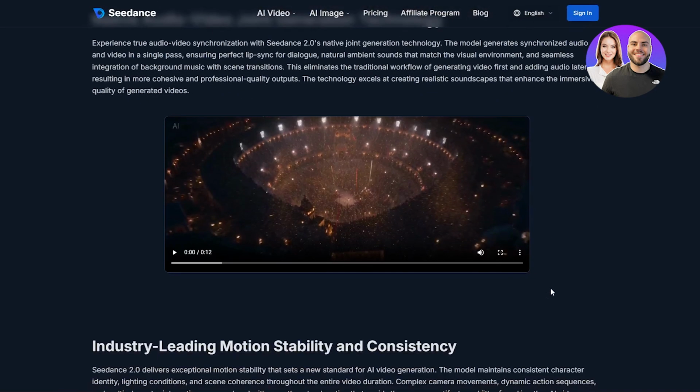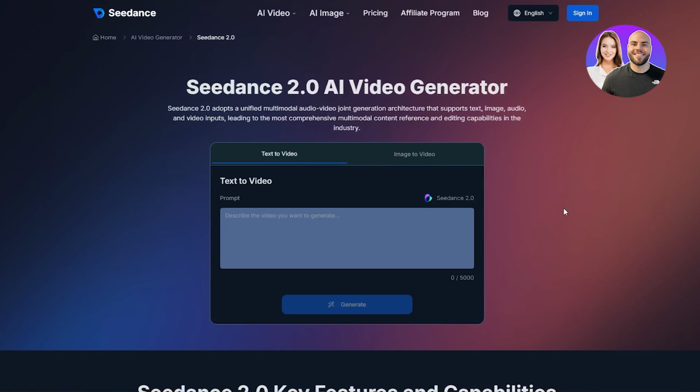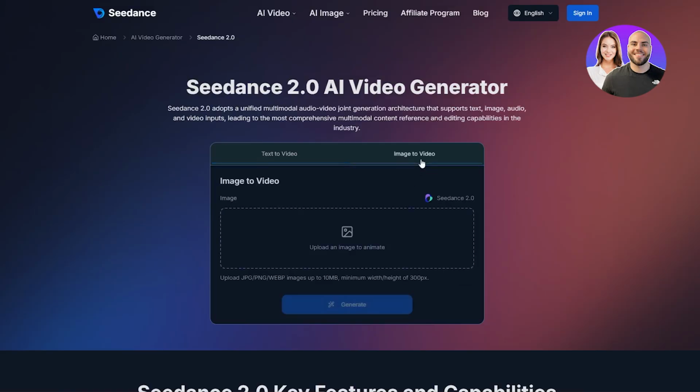The handling of human subjects specifically has improved as well, and it's improved enough to produce content featuring AI generated people that is credible in a social media context at normal viewing speed. This is what enables UGC style ad videos, explainer content with presenters, and lifestyle content use cases that 1.0 struggled with. Seedance 2.0 accepts two types of inputs: text to video, that is generation from a written prompt, and image to video, which is literally generation that animates a static image that you provide.